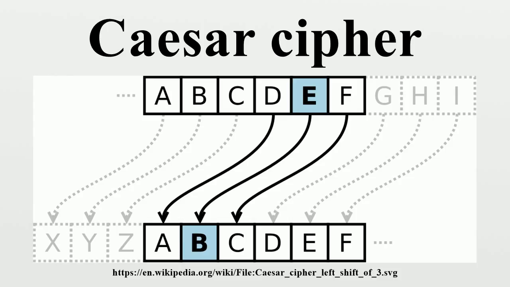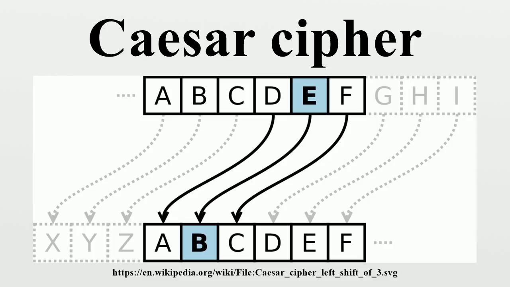Example: the transformation can be represented by aligning two alphabets. The cipher alphabet is the plain alphabet rotated left or right by some number of positions. For instance, here is a Caesar cipher using a left rotation of 3 places, equivalent to a right shift of 23. Plain: A B C D E F G H I J K L M N O P Q R S T U V W X Y Z. Cipher: X Y Z A B C D E F G H I J K L M N O P Q R S T U V W.